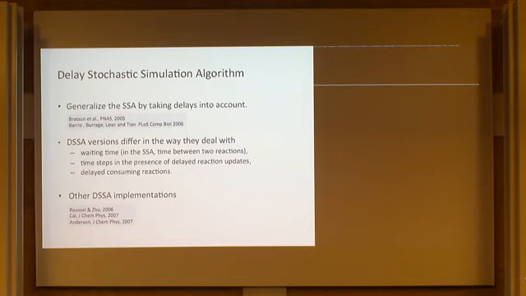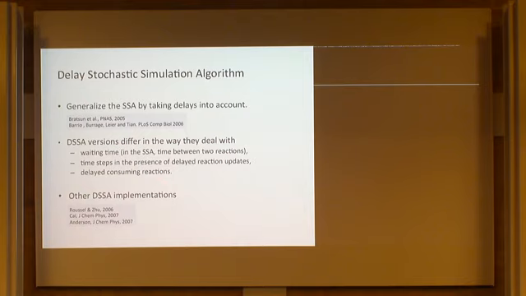This work introduced delays into the SSA. And since then, various versions of such an SSA with delays have been published. The differences between those two versions were in the way they deal with the waiting time and introducing delayed consuming and non-consuming reactions. That's what we did in our publication, and with the time steps in the presence of delayed reaction updates.